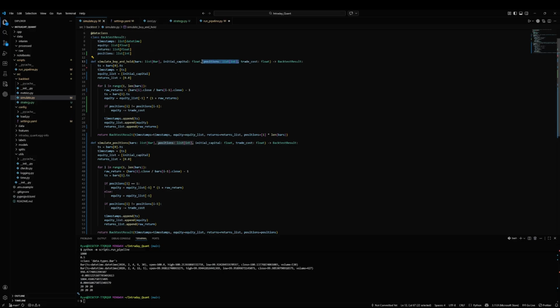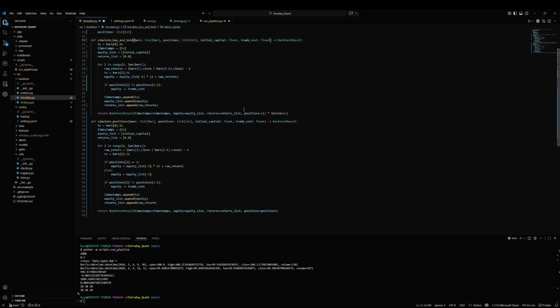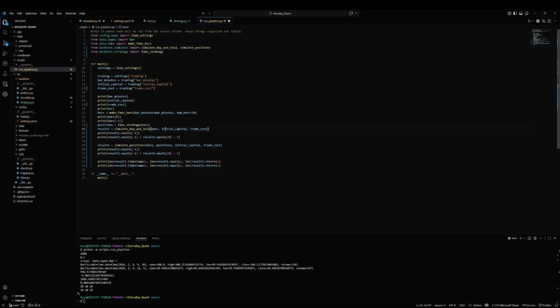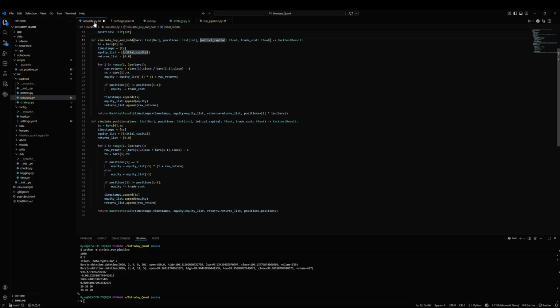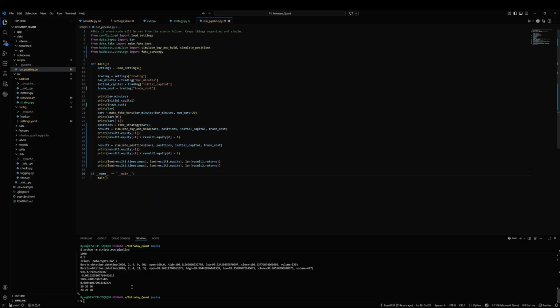Yeah, it should be the second, to keep things consistent. So everything is fixed there. Bars, positions, initial capital, trade cost. And then I just need to pass in positions here, comma. Then save that. Positions are updated. Let's run the pipeline.